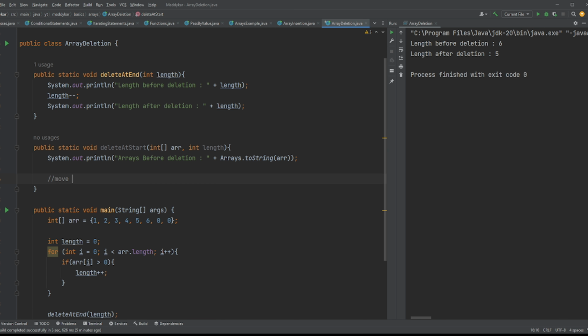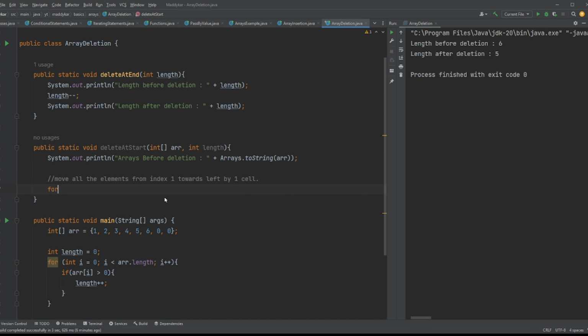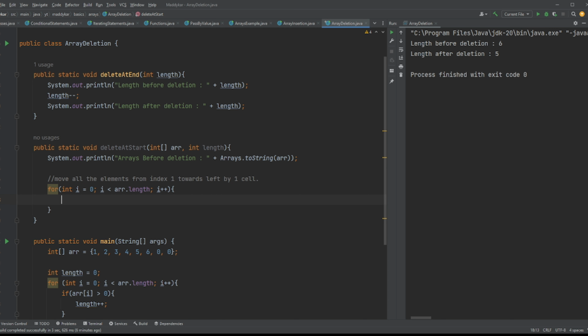Now we need to move all the elements from index 1 towards left by one cell, meaning we will be starting our for loop from 1 and we go till length of an array, i plus plus, and we will be inserting the previous index with a current value.